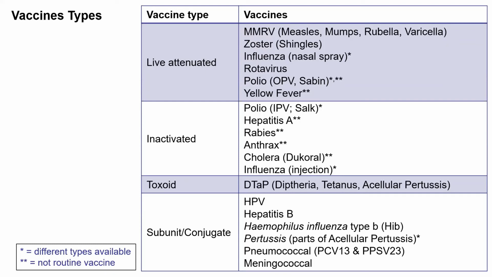One thing I was going to mention is that the inactivated vaccines and the toxoid and subunit vaccines are more likely to need a booster shot than the attenuated. And that's because the attenuated, like I said, is usually sitting around for a while, replicating. Some of them do require booster shots, but not as commonly as the other types.